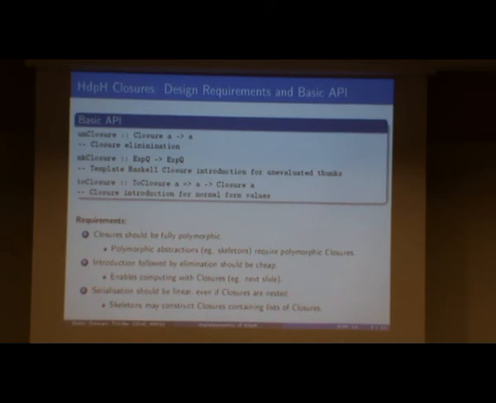The next thing is that if you do a closure introduction and then you eliminate it, that should be very cheap. The question is, why would you do that? Again, I'll show you in the next slide. That's what you basically do all the time when you do closures. You create them and then you destroy them again. Cloud Haskell basically creates closures only for tasks that they know they're going to ship somewhere else. So they always need to be serialized and then deserialized. And so it's never going to be cheap to do the elimination immediately after introduction. But if you ship over the network, then you know that you have to pay this price anyway. So that's fine for them, but not fine for us.